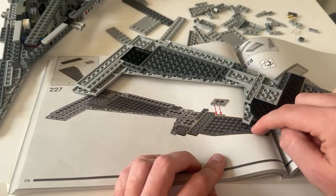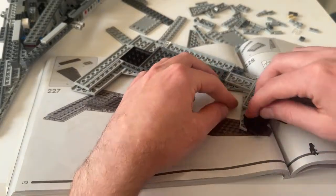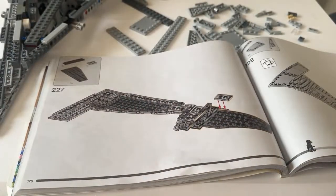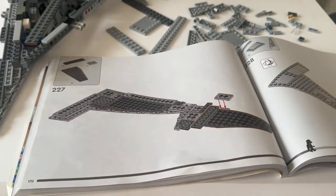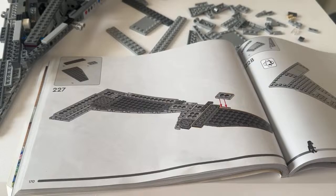But then if I bring this piece over, which maybe I do, maybe that's the issue. Maybe this needs to come over. That might be what it is. Hold on, let me play around, just to show you guys what I'm struggling with. If you have any suggestions on how to help a brother out, let me know.